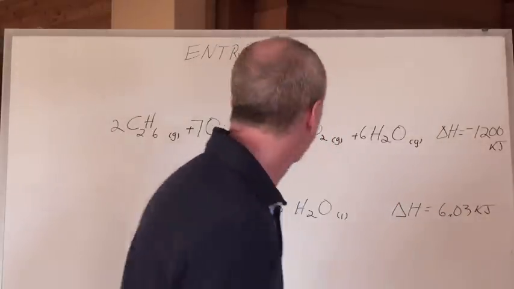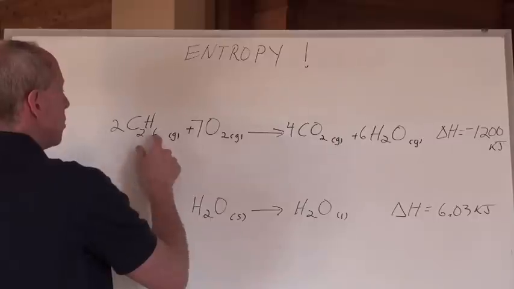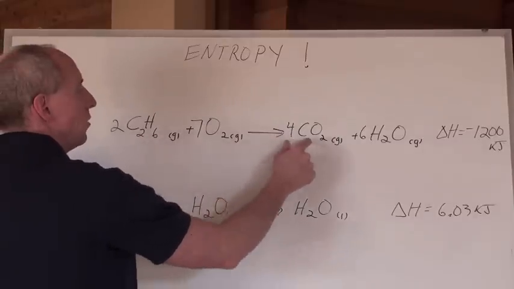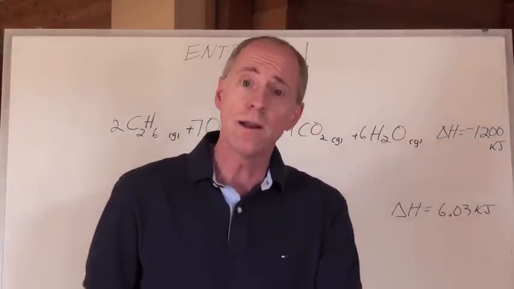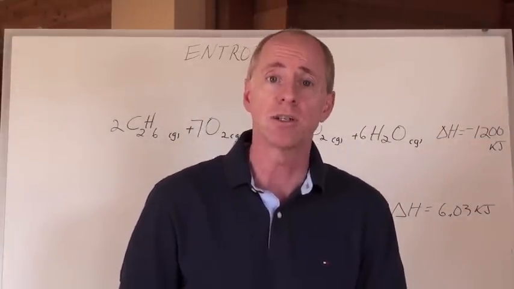Well, it's not a bad start, because when you look at, here's an equation where the combustion of ethane right here is going to make CO2 plus H2O, the delta H is negative 1,200 kilojoules or so. Hey, you know what, that is a spontaneous type of reaction. Sure, yeah.